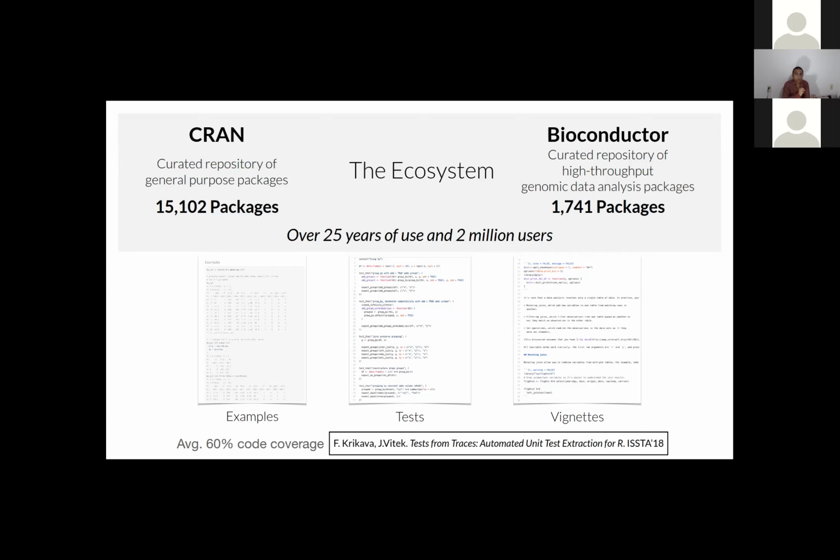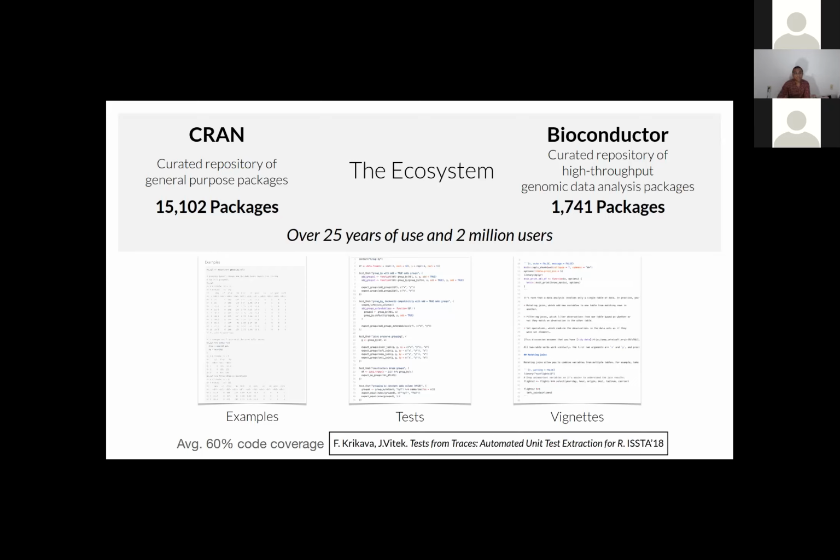What's important to note here is that these three sources of code are written by package authors. They are not written by end users. So we don't have end user code in this study. And the reason is we believe that end user code is not defining functions and hence is less likely to leverage laziness than a package. Because package programmers are the ones writing functions, they are more likely to understand R semantics and hence are more likely to leverage laziness.